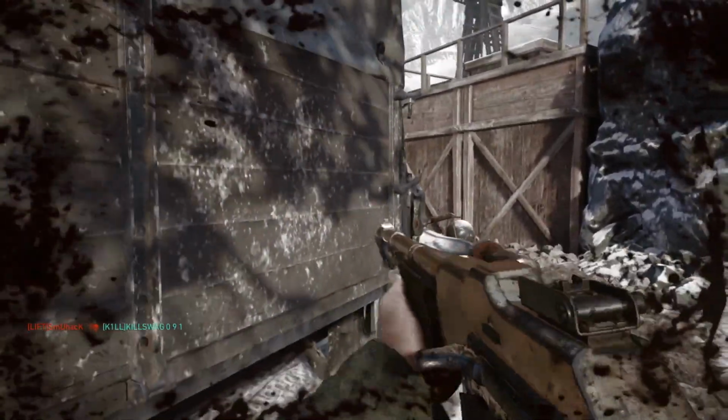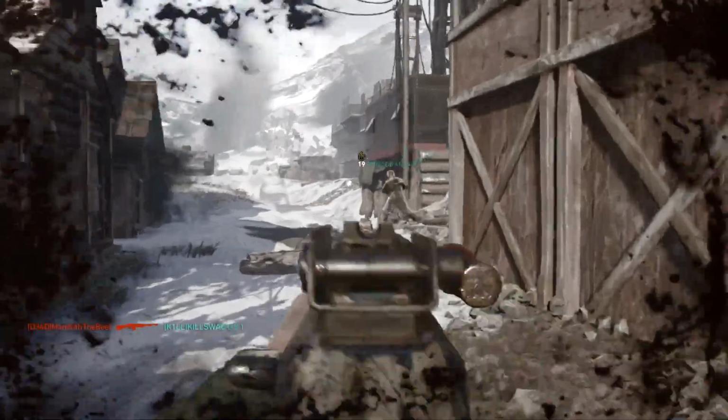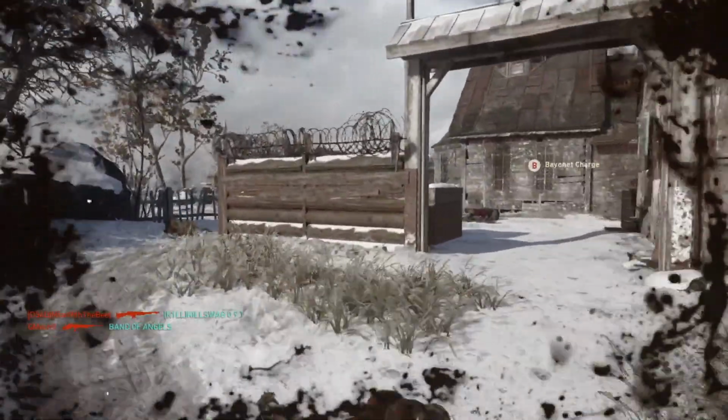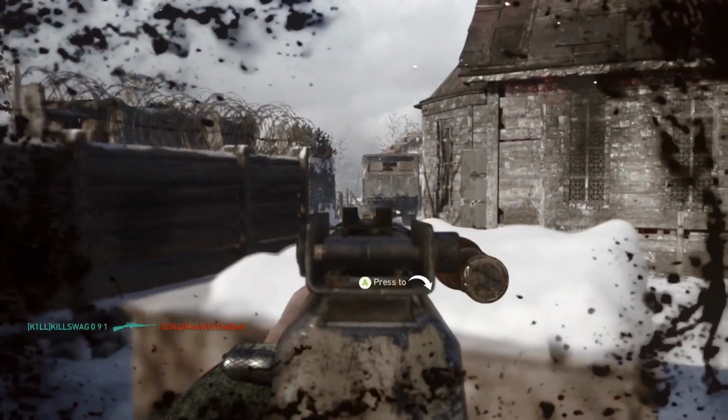I just went all the way back to the other side of the map, killed a bunch of people on the way, and I'm right where I want to be. I'm ready for them to start spawning over there. Only one thing. There's my teammates. What does that mean? My teammates are spawning here. That means they're coming from the other direction now. Now I'm going to be safe.